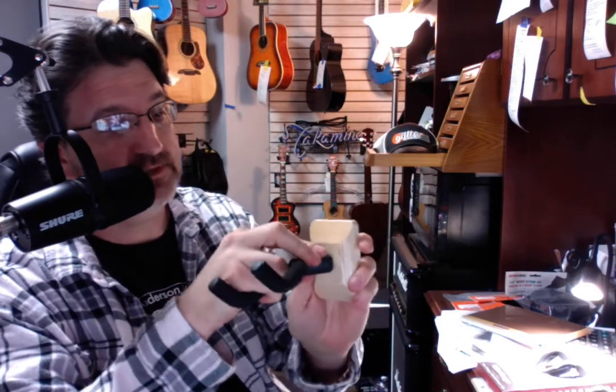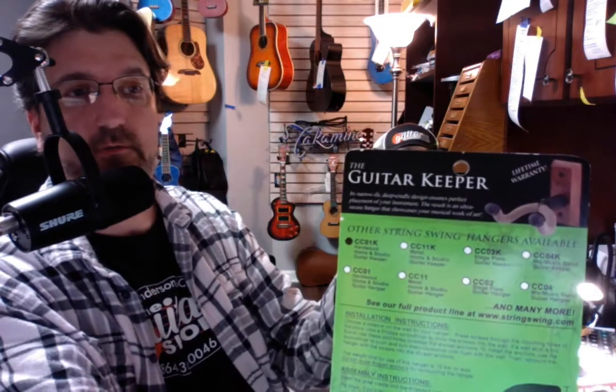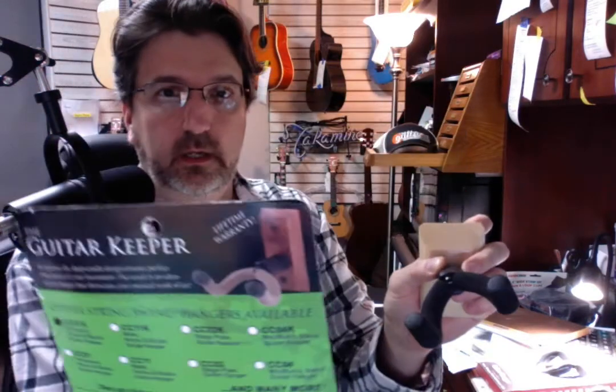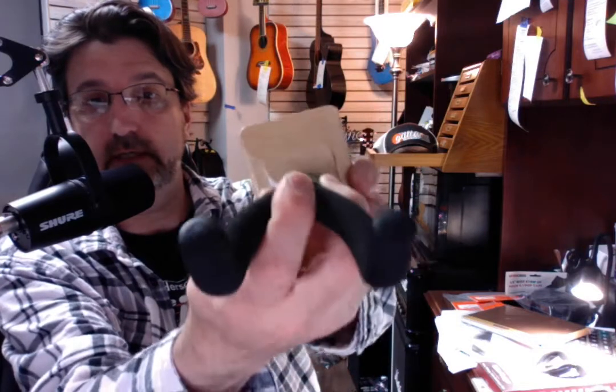But this goes on, and then you've got a really nice looking outer shell with no screw holes — so much nicer looking than the String Swing, where you're seeing the screw holes right there in the picture. Do you see the screw holes? Of course you do. And to me, that just looks bad. I mean, I've got them all over my house, and once the guitar is on there you don't really see it. But when the guitar is not on it, I'd rather not look at that.